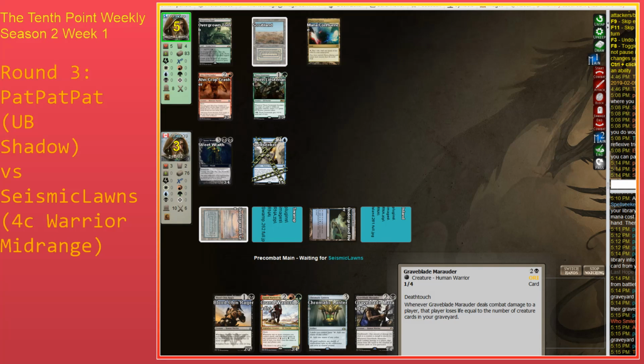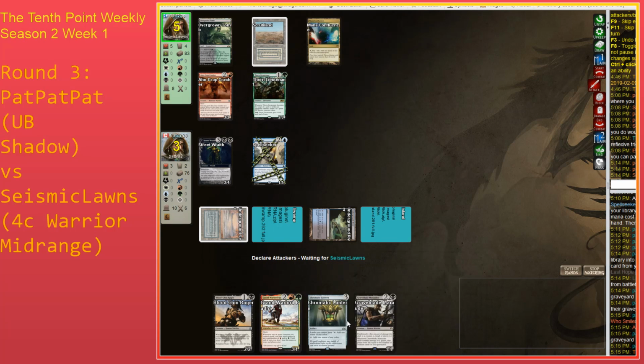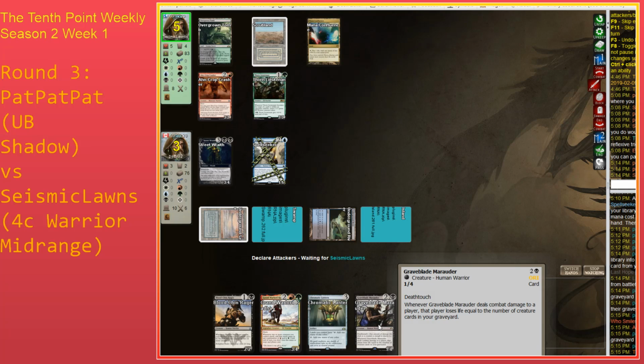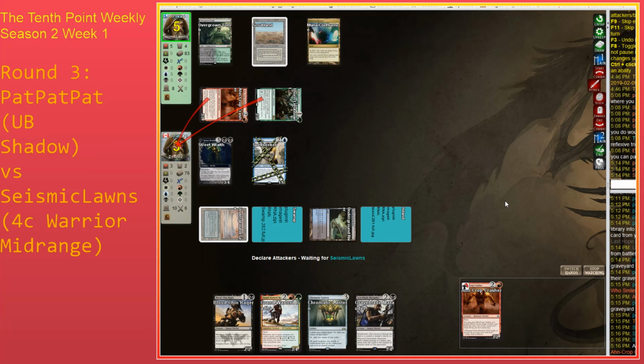Yeah. What does he have in his hand? His Bloodchain Rager, Grand Warlord Radha, Chromatic Lantern, Graveblade Marauder, so maybe real cards was a little bit of a stretch. Real cards was a stretch. There's a case to be made that you play the Chromatic Lantern to make Thorn Lieutenant also lethal next turn if you draw land.